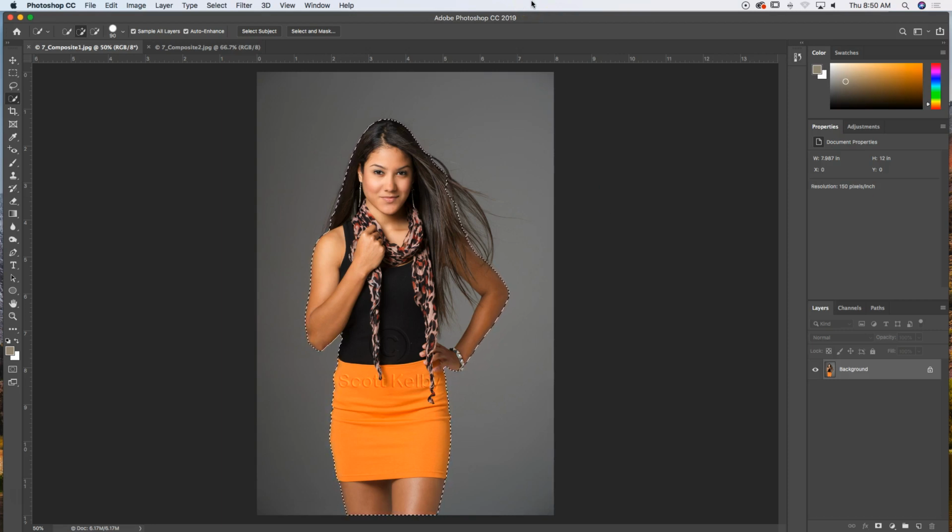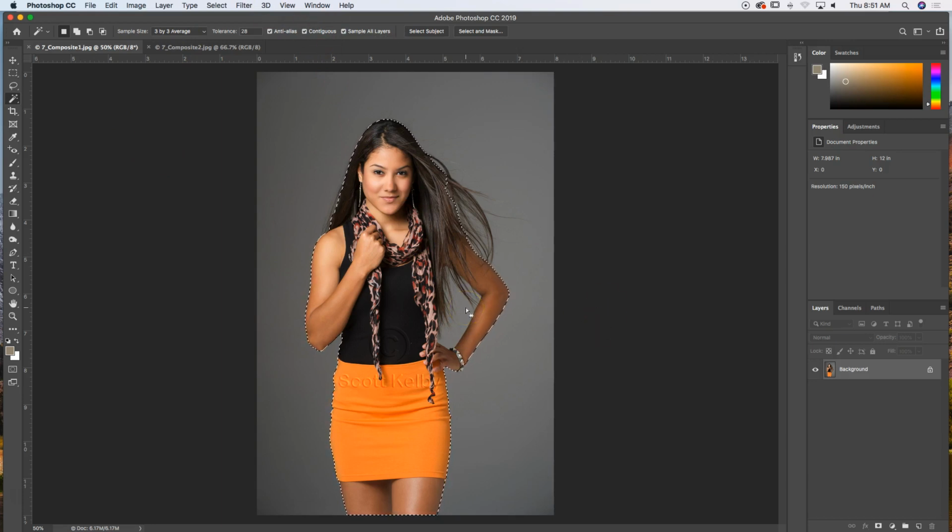All right, what we need to do now is knock out the center part of her arm here as best we can. So we're going to switch to the Magic Wand tool, which is nested with the Quick Selection. Check your tolerance before we do this. Make sure it's at one of the higher numbers up here in the bar, and make sure that Contiguous is checked. That means that they have to be touching, because we don't want it to grab all of the gray pixels anywhere, just what's touching where we click.